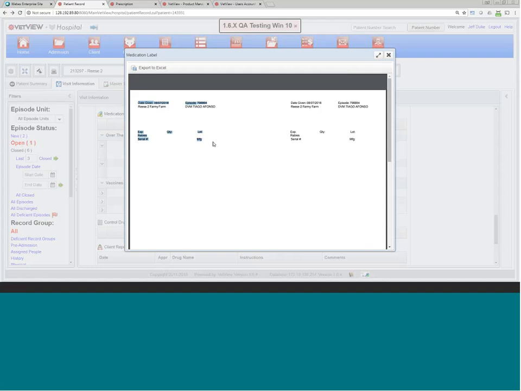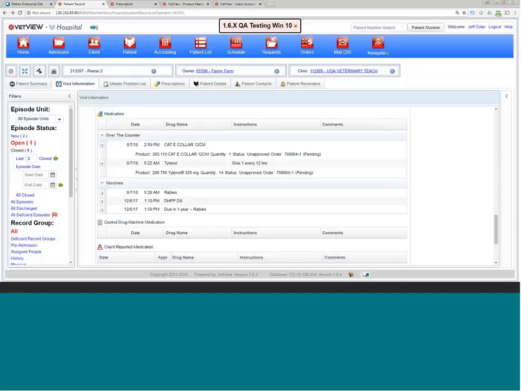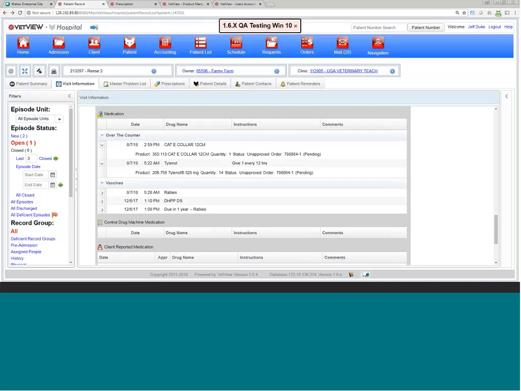That's correct. It's just a label, kind of like your pharmacy label does, in the sense that you would have a printer connected to VetView somewhere. You could hit the button and have it spit out a label, either like a patient label. This would just be a CDM label or a vaccine label or over-the-counter label that you could stick on a baggie and put it next to the cage, potentially.